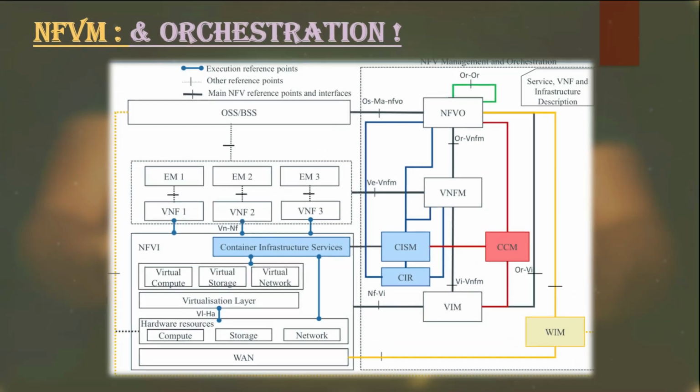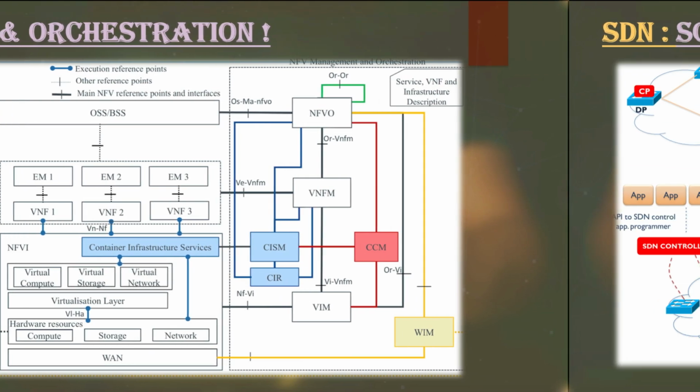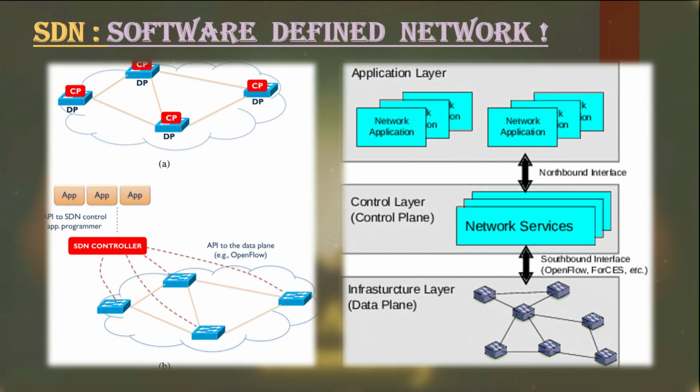Hi, in the last session, we understood how the orchestrator manages the network functions and how any new network function or network nodes get created and enabled in the OpenRAN system. In this session, we will be talking about software-defined networks, and we will learn how these SDNs are deployed in the OpenRAN systems.